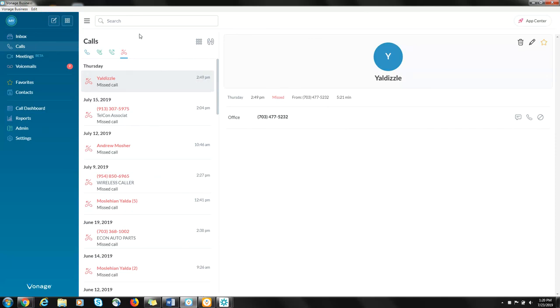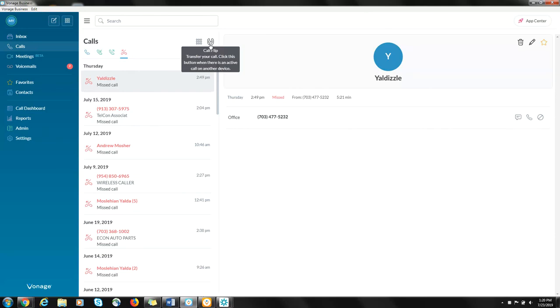Now, Chad had mentioned something about call flip, where you can flip the call to your mobile device and then walk out the door and continue the conversation. Or you can flip the call to your desktop and just take the audio from there. And that's what this is, call flip. It looks like two handsets, and you'll have this icon in the mobile app as well.